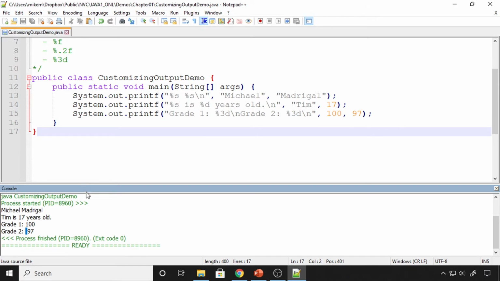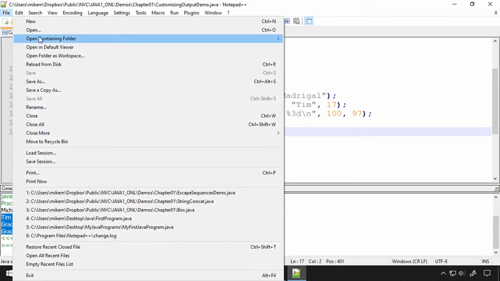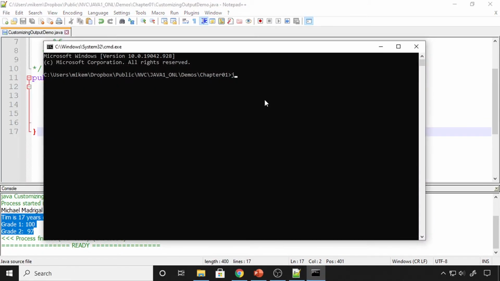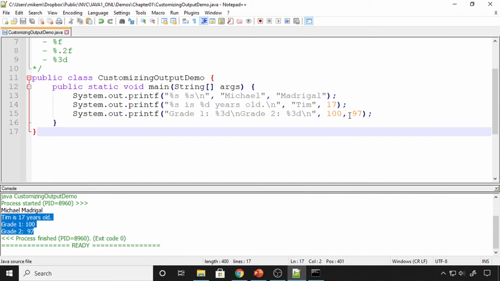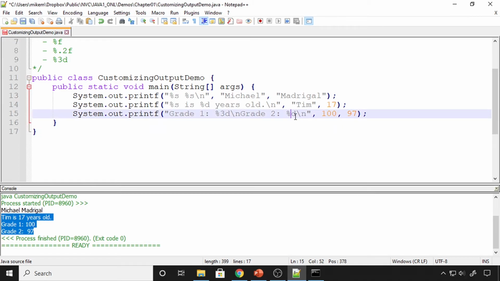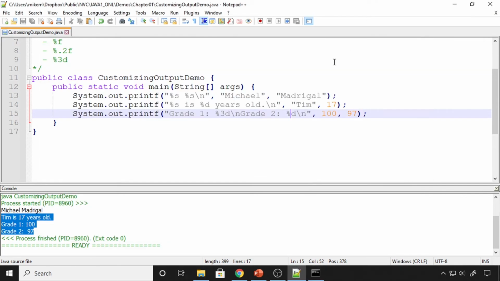It doesn't look as good on this output console, but it will look even better if we go to command prompt. And this is the way it looks on command prompt, right? You can see that there's like entire space right there. If I were to get rid of this right here, right, the 97 moved back over to where the 1 was at because I'm not allotting the 3 spaces for this number. So that's what that does.